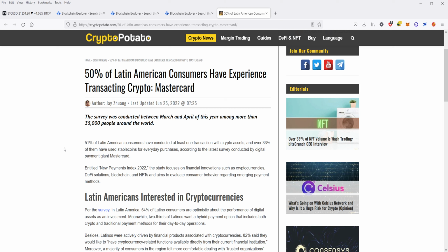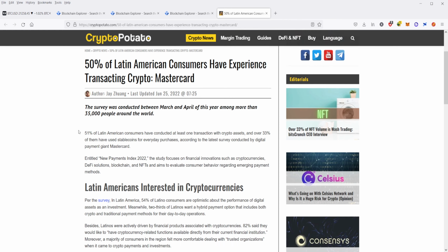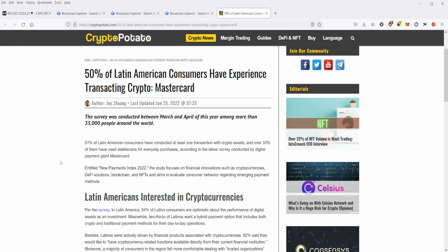So what this is telling me is that it is normal in Latin America to pay for a lot of these transactions with stablecoins or cryptocurrency, and that they have a lot of experience with this. And that's not surprising given the fact that El Salvador has switched to the Bitcoin standard at this point. But I expect this to increase as time goes on. Stablecoins are a great substitute for a lot of these countries instead of the US dollar, and they have lower transaction fees, especially if they're used on other blockchains outside of Ethereum. Okay, so adoption is still continuing.